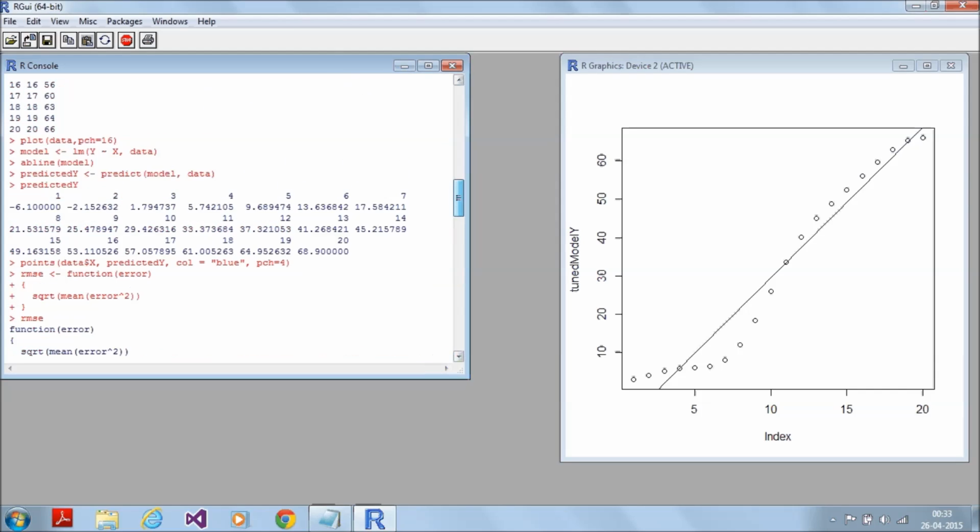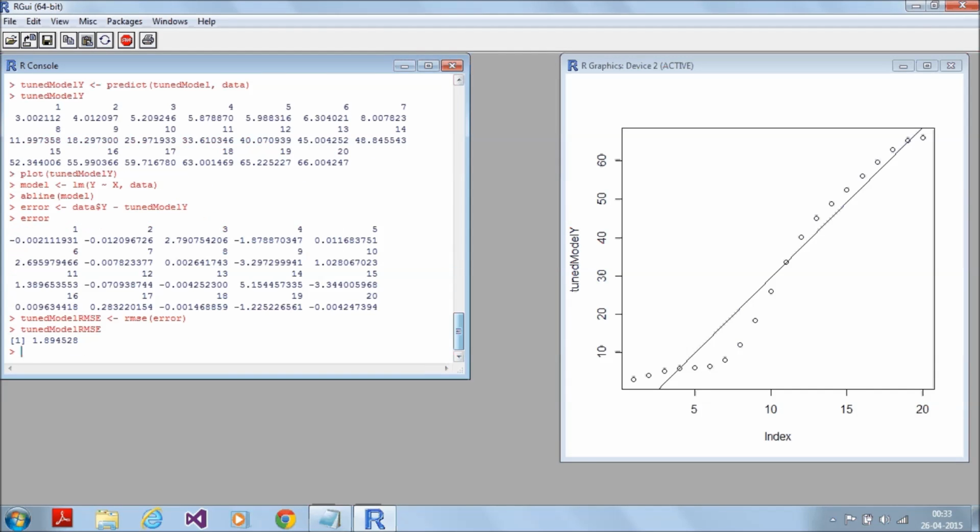When we find it out, clearly this error is reduced from around 5.6 to 1.9. Thus, around 67 or 68% reduction. This technique gives greater accuracy and more efficiency to support vector machines. Thus, this is the benefit of tuning.